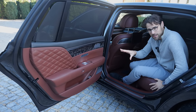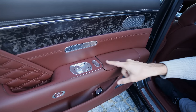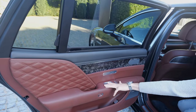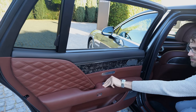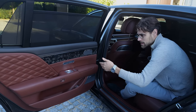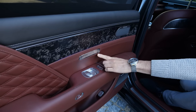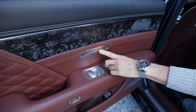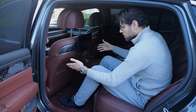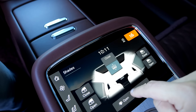Rear seating — now it gets really interesting. This is the long wheelbase version — look at that really long door. At the inside of the door there's a separate small cubby hole you open with a separate button. What I appreciate here: one press and the shade goes down, then one press and the window goes down. Compare that to the new 7 Series where you control that in a separate screen — why so complicated? The S-Class also still has this simple logic, and it just makes sense. There's also a seat massage button and a fold-flat function on the inside of the door.